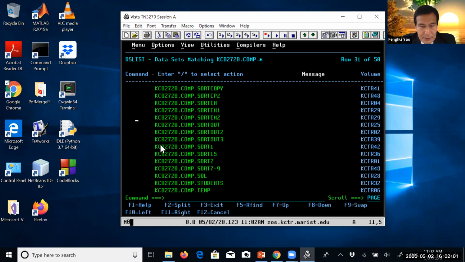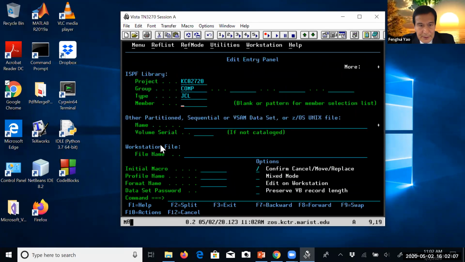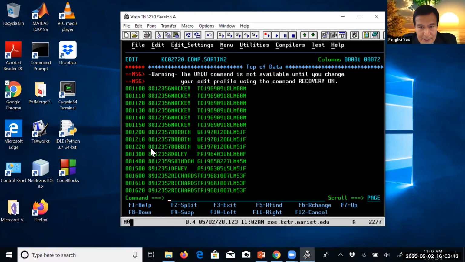Here we cannot do editing. We have to go back here, and we will do editing here. Sort input. Okay, and this data, yes, it has some duplicates here. They're all the same, right?